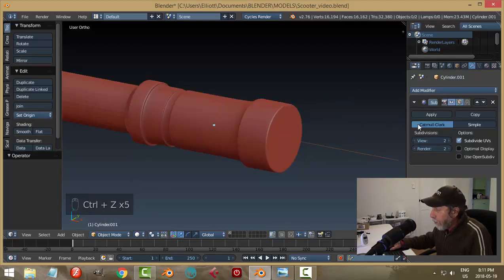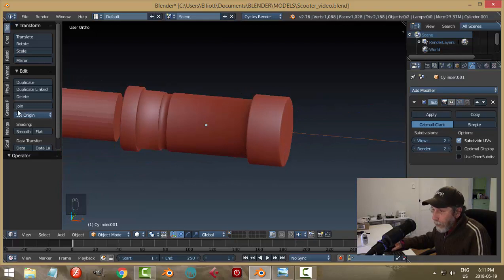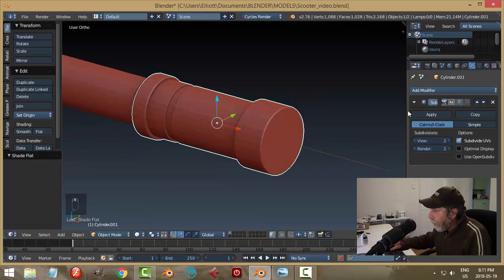Where is my subdivision surface? There it is, okay. Now, you can also turn it off with the eye. All right, the reason I got confused is because smoothing is on. Let's turn off smoothing, make it flat. Okay, there it's back to where it was.